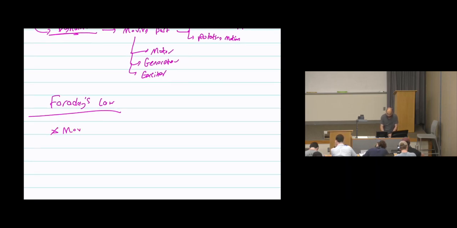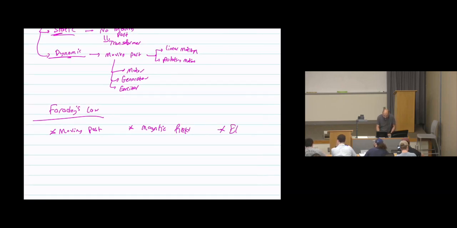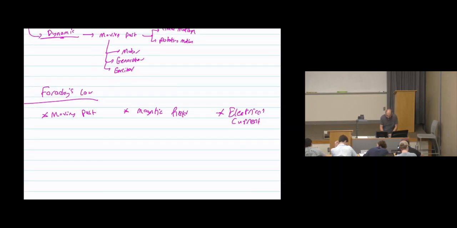So whenever we're having moving parts, magnetic field, and electrical currents, so we have three things. If any of these two exist, the third one must exist. Which is basically, here is number one, here is number two, here is number three. When I have number one plus number two, I have moving part and magnetic field. This must produce number three. Must. And this is the concept when there is moving parts, magnetic field will produce electricity. This is what? Generator. Is this correct?